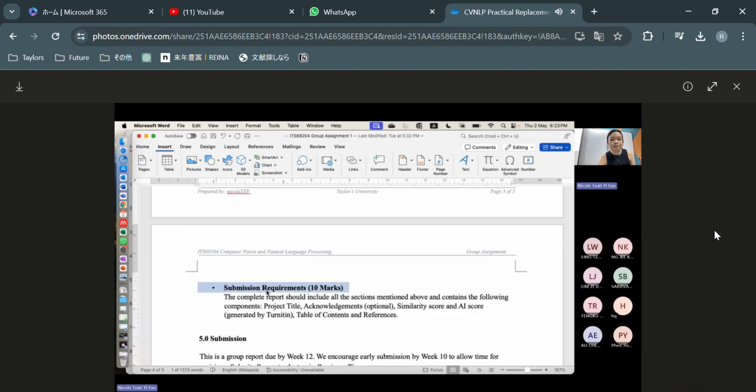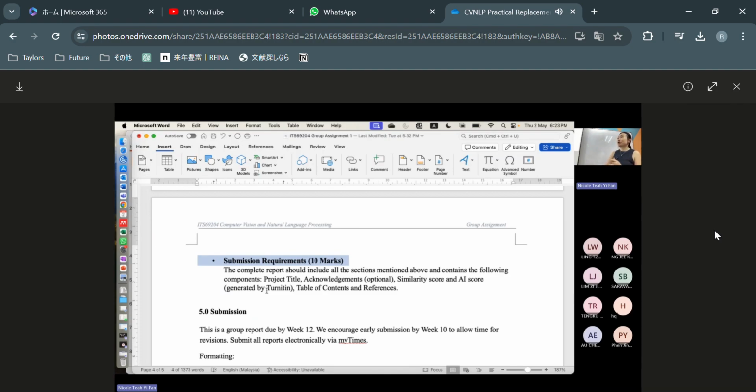Then, what are the submission requirements? To make the report complete, readable, presentable and professional, we encourage you to at least have a project title and an acknowledgement page. Acknowledgement is really important, but here it is stated as optional.